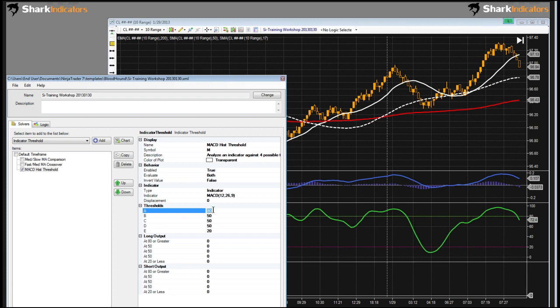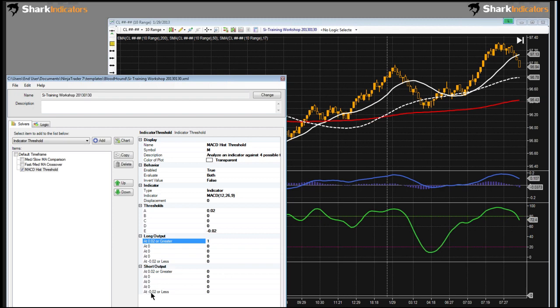All right, so let me put these values back. All right, and the next step is to fill in the long output. So I can see here, so when I'm at 0.02 or greater, I want a long output of 1.